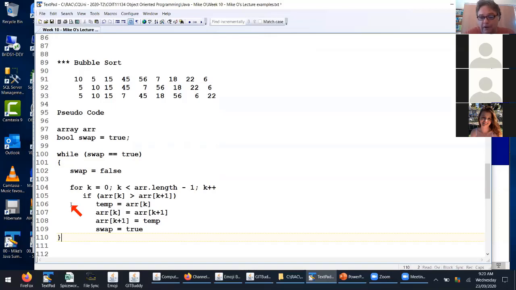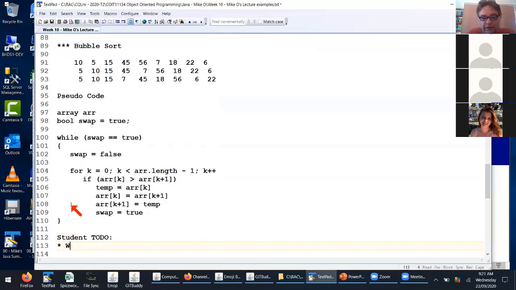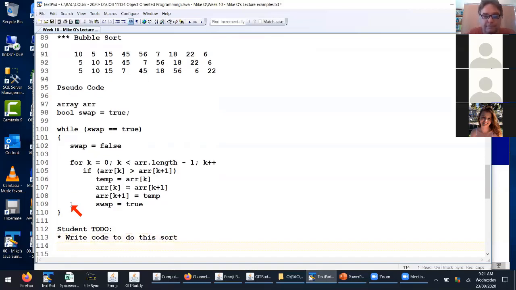Okay, so a really good task for students to do is to write the Java code. And one thing I recommend you do is make it generic, so it can handle any type of data. For example, you might want to make it any type of data that has a compareTo method, so for any class that has a compareTo. And we did that last week when we talked about our ArrayList class.